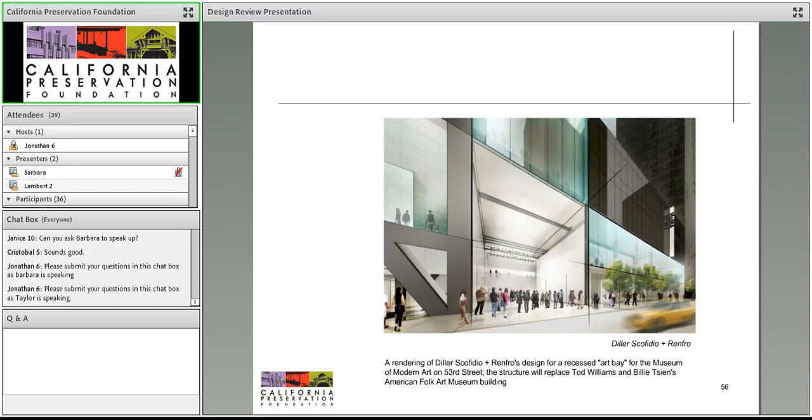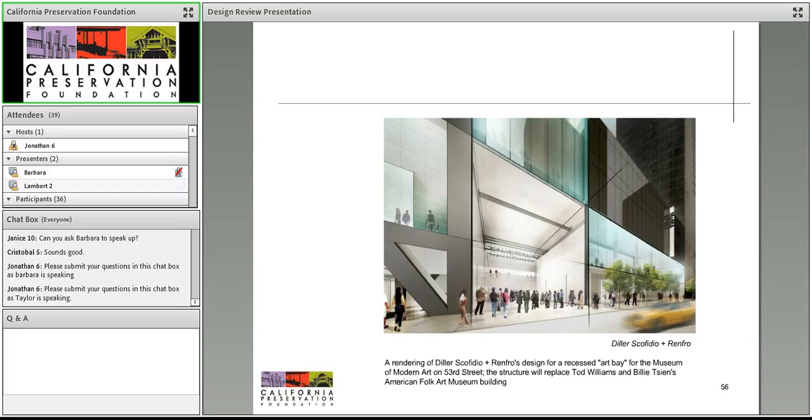This past weekend, there's a piece in the New York Review of Books written by Martin Filler. I would read it at length, but that's not what we're supposed to do here today. Basically, it calls into question, first of all, the decision by MoMA to demolish the building, that it was a predicted outcome all along, and kind of a false sense of why you would demolish this building, because, well, we just can't make it work.